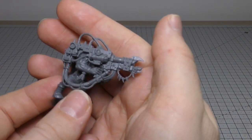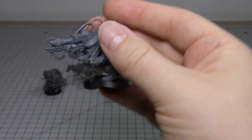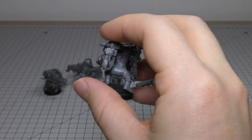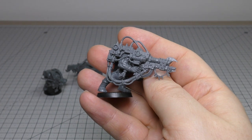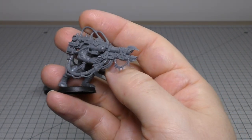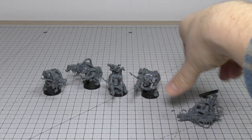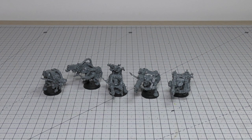Finally, this one looks more like a lascannon-type energy weapon. This Ork is aiming down — maybe he's on a high place about to pop a tank. There are some energy coils and a load of wiring there. It does look a bit like an old sort of Chaos lascannon. These over-the-shoulder large death guns are very reminiscent of the Horus Heresy heavy weapons carried fully over the shoulder of Space Marines.